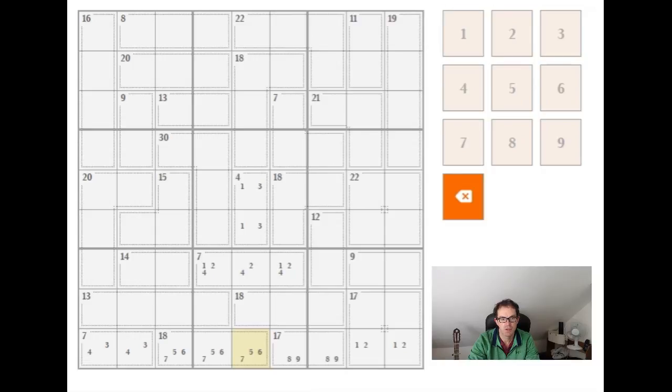Now the next thing I would note is I would start to use simple Sudoku logic on these fours. So I've got a four in one of these positions and a four in one of these three positions. That means in this 3x3 box, there has to be a four in one of these three positions. But that 4 cannot be here, because if it was, we couldn't make this 17 total work. These two cells, in fact, have to add to 14. But clearly, if one of them was a 4, the other would be a 10. And we all know that you can't have 10 in a box in a Sudoku puzzle. So, in fact, this is a 4. And that's our first positively identified number.